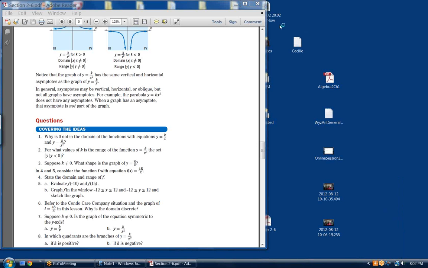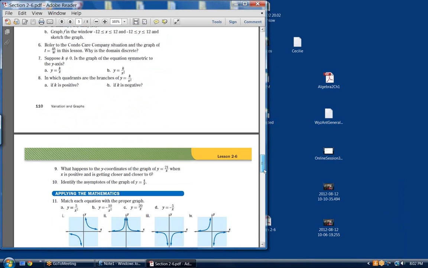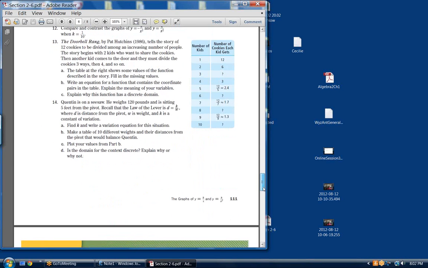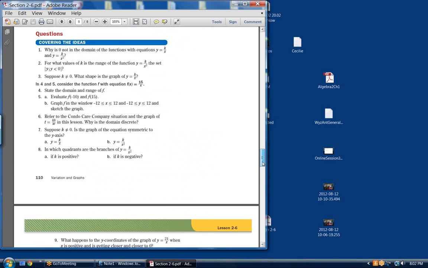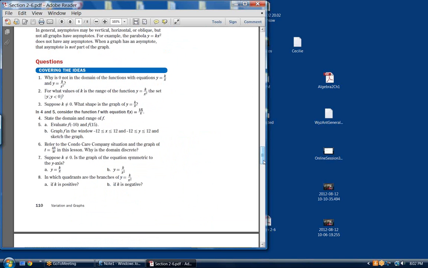I got this document here. Where do we want to begin? Good. Let's see. Let me just pull up the assignments. Page 110, number 1, 4, and 5, 7, okay, 8, 10. Yeah. We'll just start with 1.